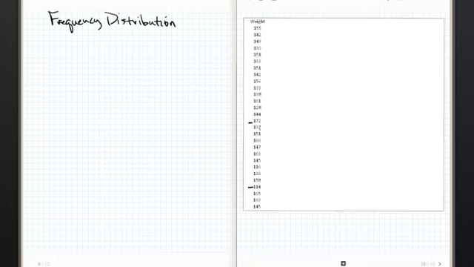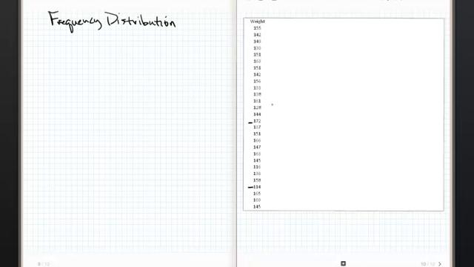That gives me some idea of variation. I don't really know where the center is. Technically, it's got to live somewhere between those two. I don't know if this 114 is an outlier because there's a 116. I don't know if the 172 is an outlier. I need a way to organize this data.